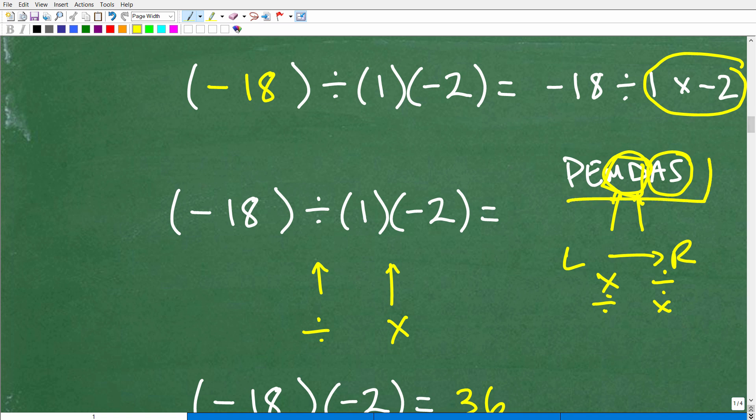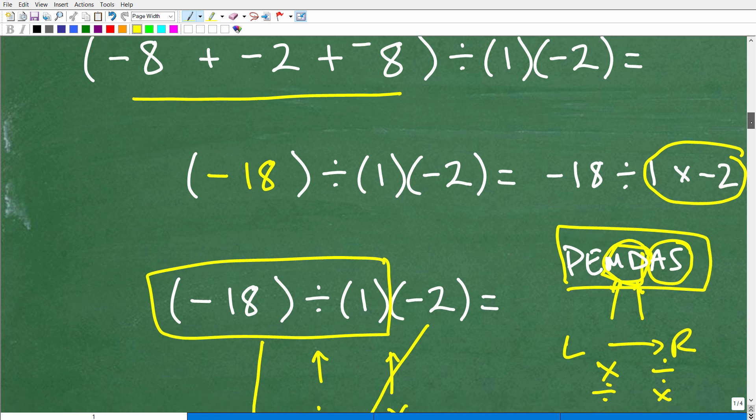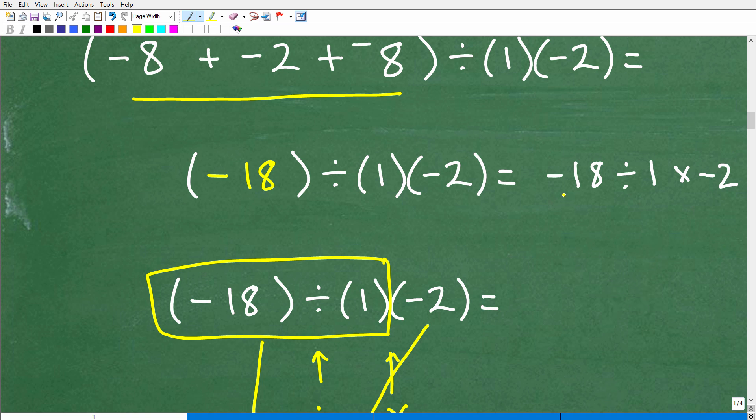So right here, when I'm looking at this problem, I have division first. So if you did the multiplication first, you're going to end up with a different answer. You'll end up with negative 18 divided by a negative 2. So if you got, let's say, a positive 9 as your answer, this is why you made that mistake. You actually multiplied first. You got to divide. So that's a little subtle point here. And it's easy to make this mistake. The order of operations, most people, I think, think they know this better than they actually do. So right here, we have to do division. Negative 18 divided by a 1 is simply going to be negative 18. So the result of that is negative 18. And now we have to multiply by 2. So negative 18 times a negative 2 is a positive 36. Negative times negative is a positive.